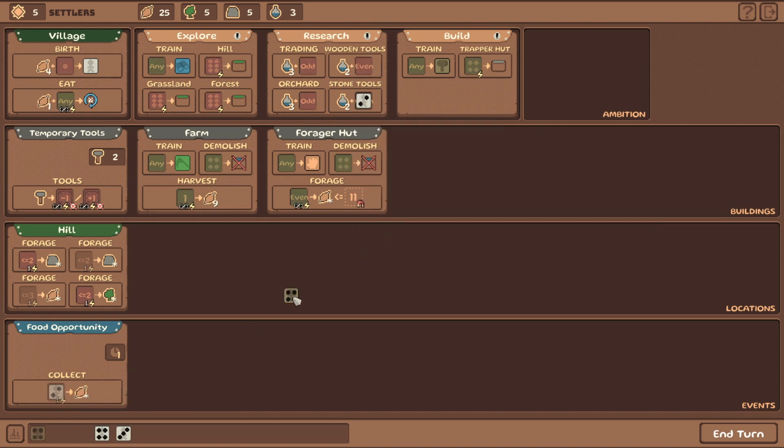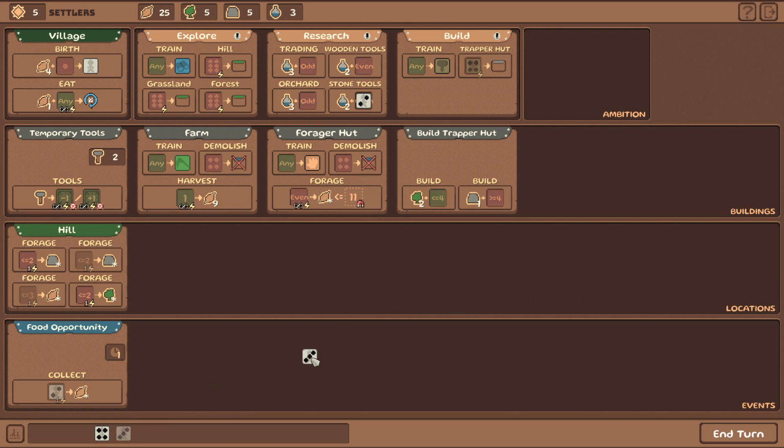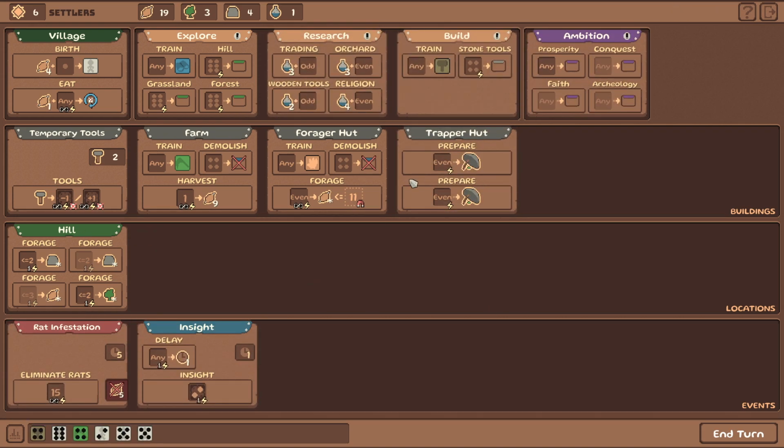Gotcha. Great. All right, we got a 4 here. It feels silly to put in a 3 when we could use it for something else to an extent. Don't really want to demolish anything. I think I should make the trapper hut. Or get started on making the trapper hut. All right, it's all about long term, right? We need to make the trapper hut so we can set traps so we have a chance every turn to get the 10. Okay, so there's the ambition.